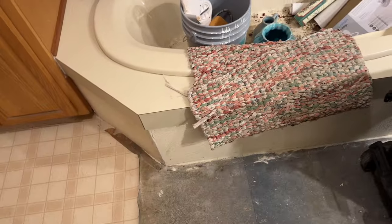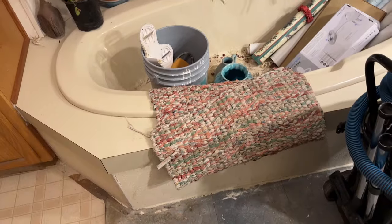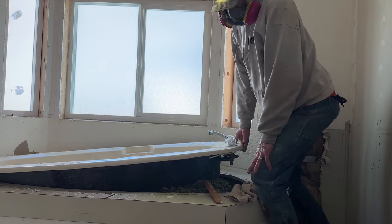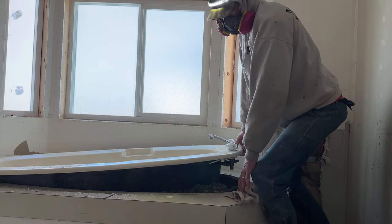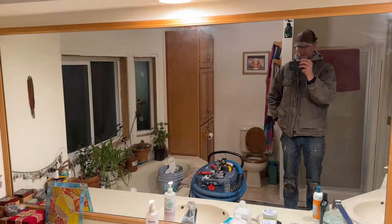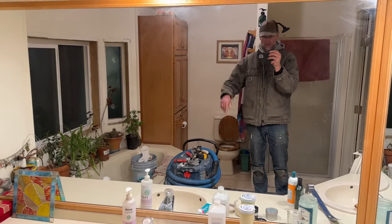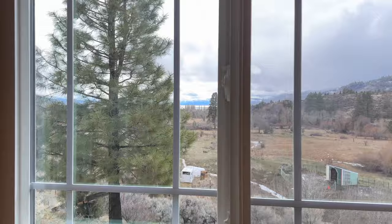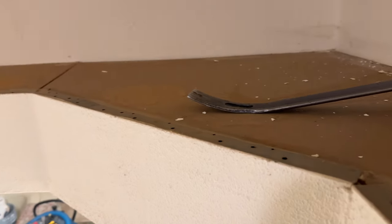I know there have been rodents living under and in that space, so that'll be fun. This mirror is the largest mirror in northern California — little known fact. I'll be taking this out of here. I might be putting a window or a door here; there's a beautiful view right behind this mirror. You wonder what was going on in 1989.